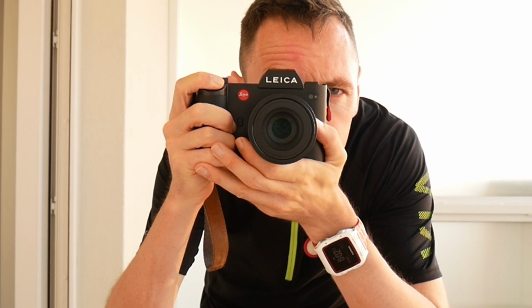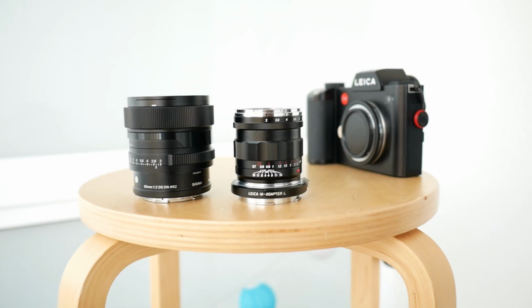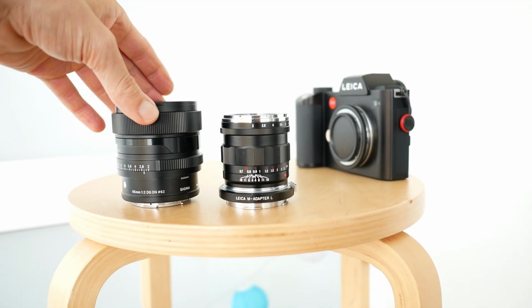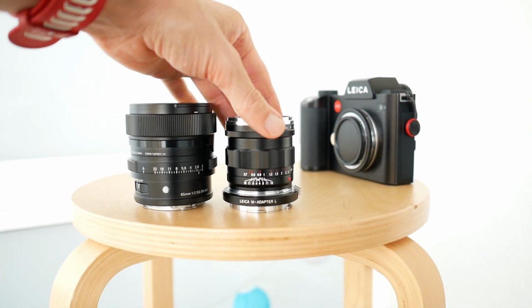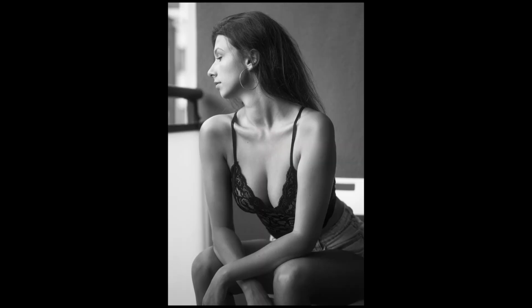I reached out to Sigma UK and they kindly sent me their 65mm lens to test. This video will hopefully give you all the basics about this lens, and more importantly it will show you how it compares to both the 50mm APO and also one other lens, which will be a surprise. I'll give you the basic facts about this lens, some usual pixel peeping photos, some real life sample photos with the models from Poland, and then we'll have a conclusion at the end whether or not this lens might be for you and whether or not I was impressed enough to buy it.